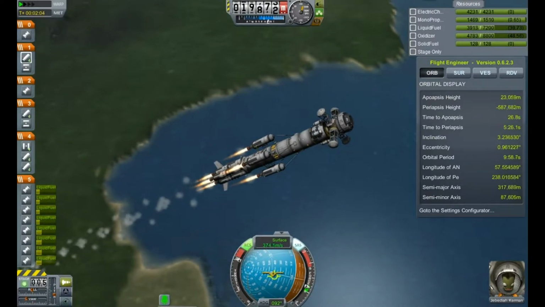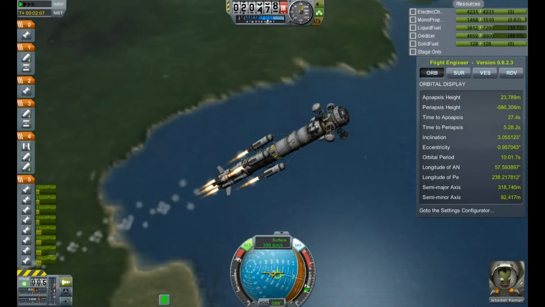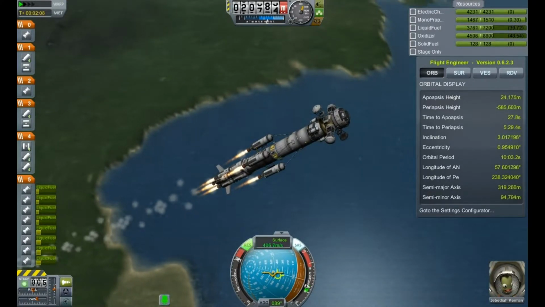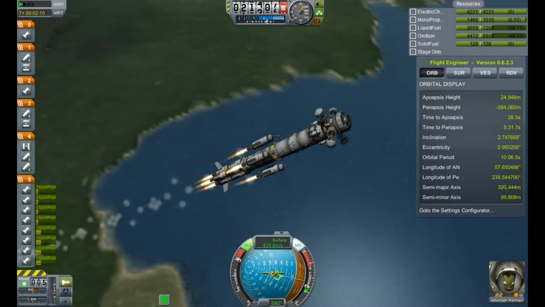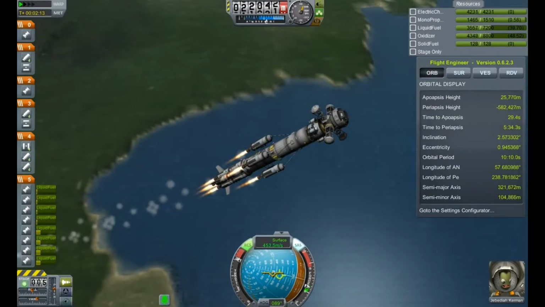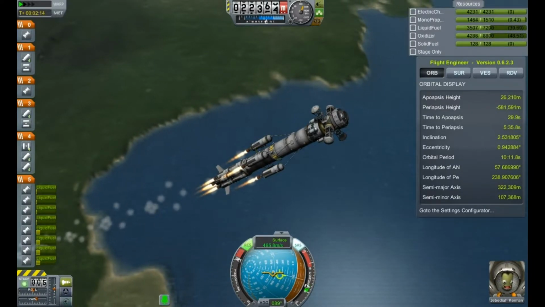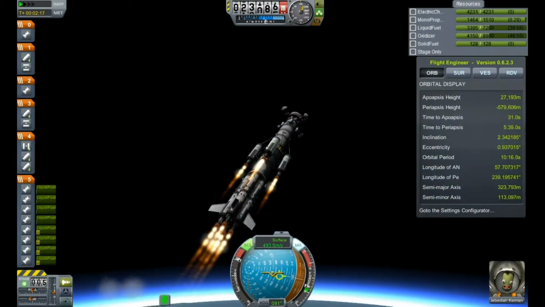But getting back to the mission timer, like I said, the mission timer will say soon that at 5 minutes, it took 5 minutes to get up to 68,000 meters, but the raw video said 30 minutes. And it certainly felt like 30 minutes doing this.